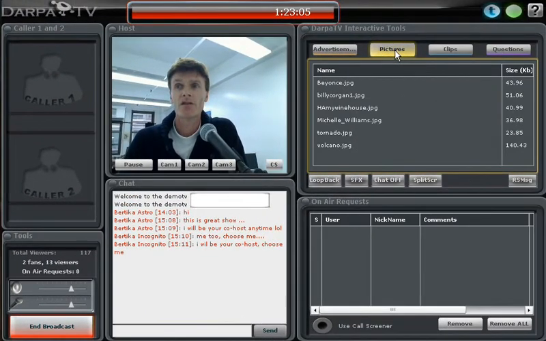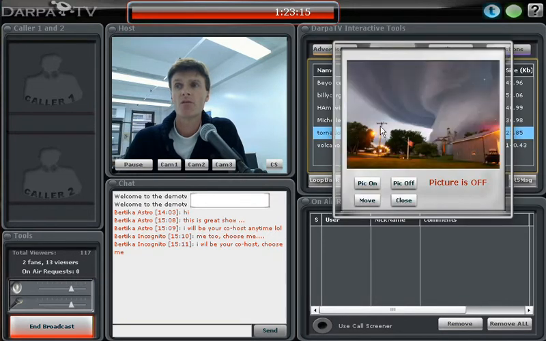The next section is pictures. This is where we can take virtually any type of picture and display it as a picture in a picture for your viewership outside who's watching your show. So I'm going to pull up the tornado one. I get to see the picture first here. I can choose pick on, which will put this picture on, picture in a picture, and it changes it to picture is on. I can go pick off and the picture is off.